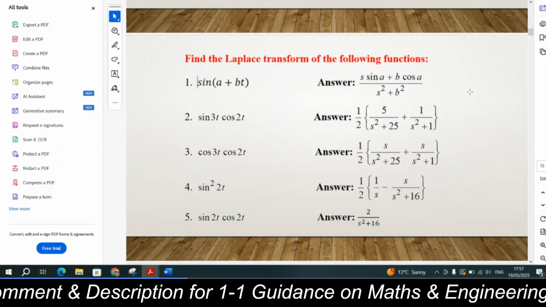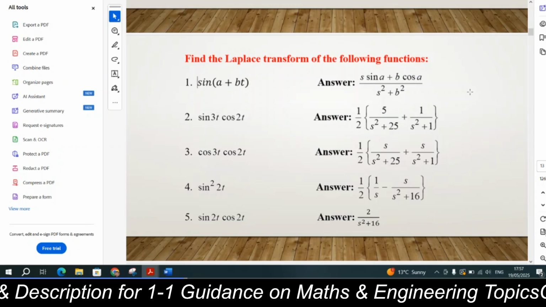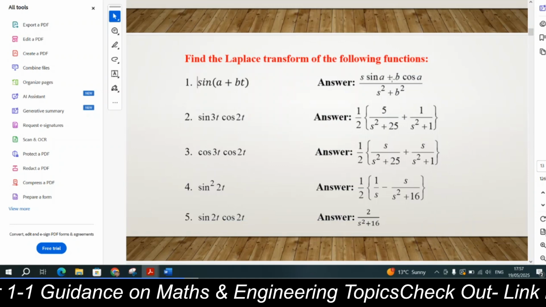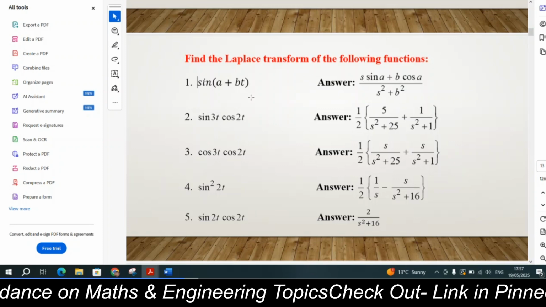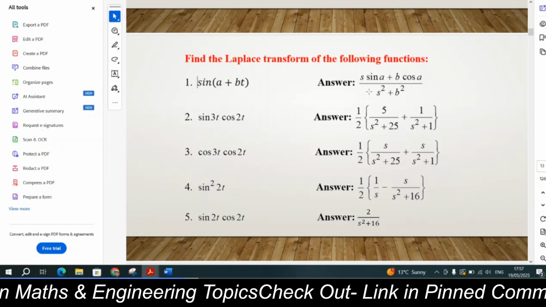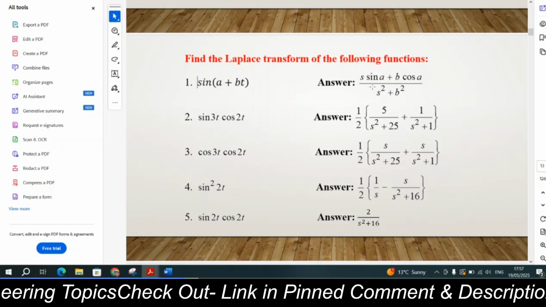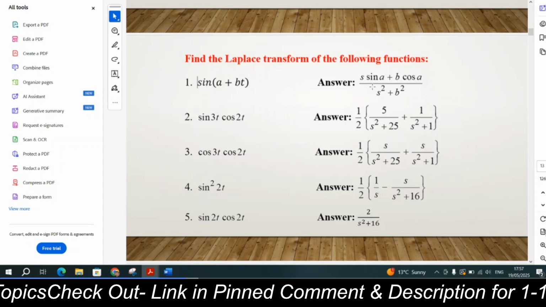You do not apply the split on that particular term. You just remove sin A. Yeah, you can keep it outside the Laplace transform, and you just have to apply Laplace transform to cos bt. But then what happens to the sin A and cos A? Like sin A, after we've taken it out, it remains as it is, na? That's why sin A gets multiplied by the numerator of Laplace of cos bt. Laplace of cos bt was s upon s square plus b square. Therefore, s into sin A.